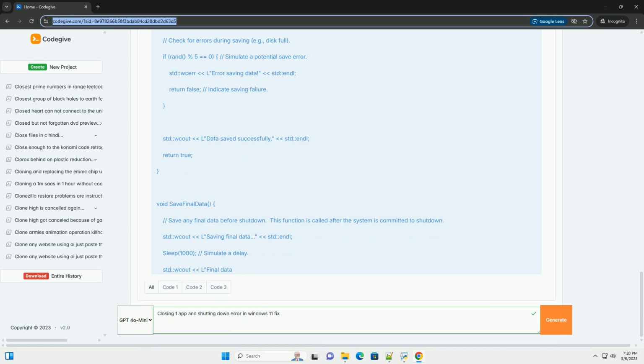Analyze the logs. Filter the Procmon log for events with operation: close or query close. Result: timeout or pending or errors related to access denied. Examine the process name and path columns to identify which processes are failing to close gracefully and what resources they're trying to access. This can help you identify the application that's stuck. Procmon output can be overwhelming, so focus on events occurring close to the time you initiate the shutdown sequence.